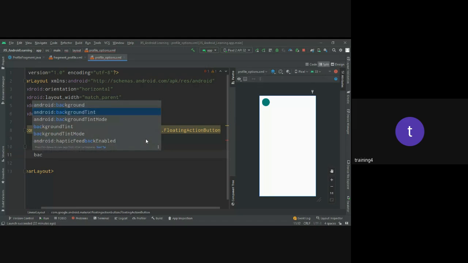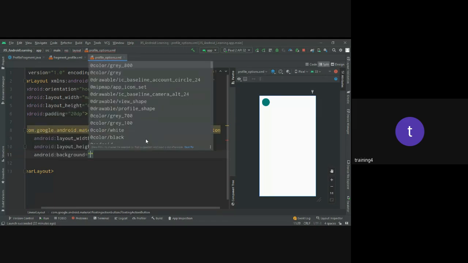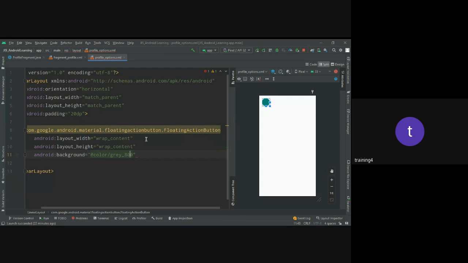Background to be, I'm changing the background.